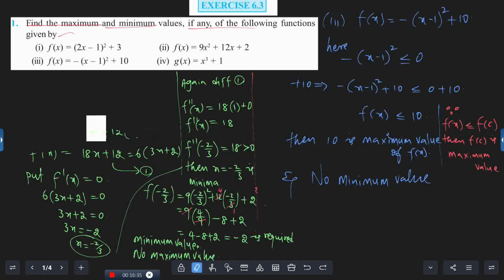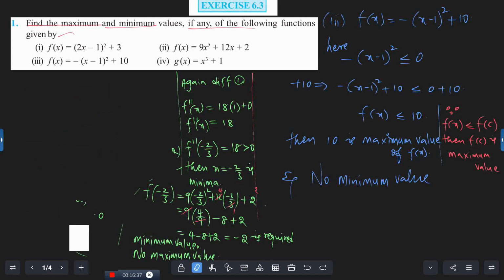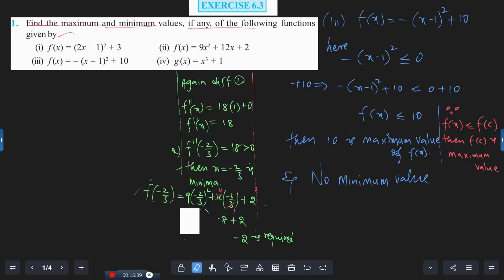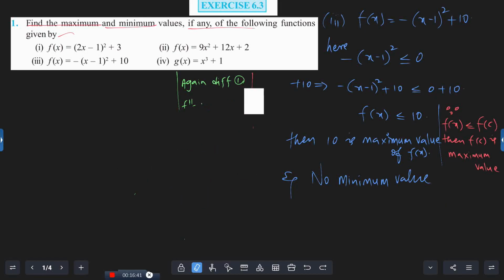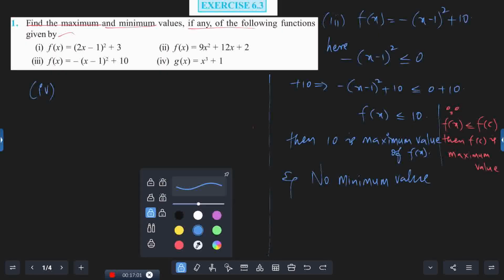Another method, I'm erasing. Either the double derivative or anything else, you must be careful. While giving the intro itself, I took the same question. Definition method, first derivative method, even second derivative method, every method I have explained with one question. I hope you remember that. Right. Now we are moving to the fourth one.